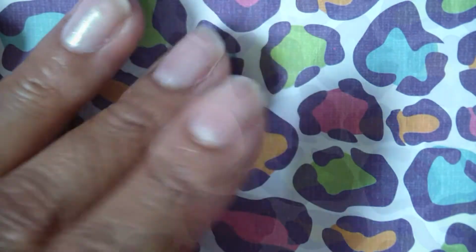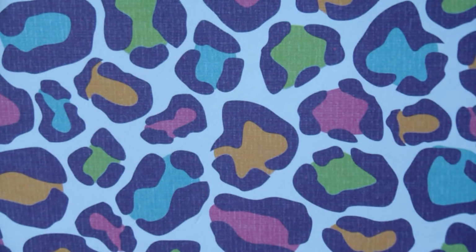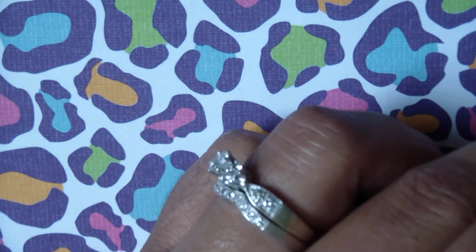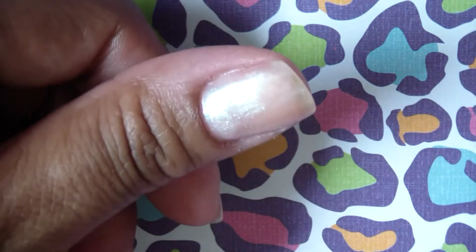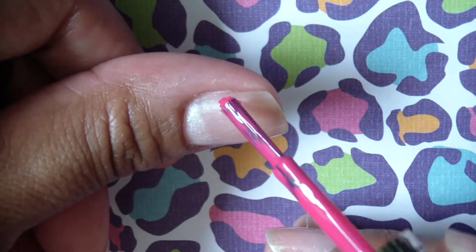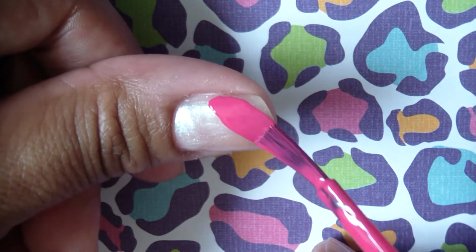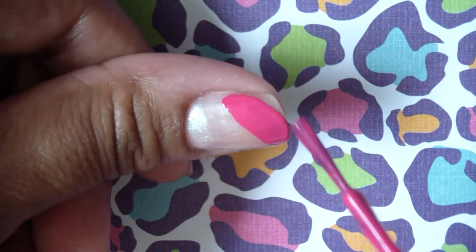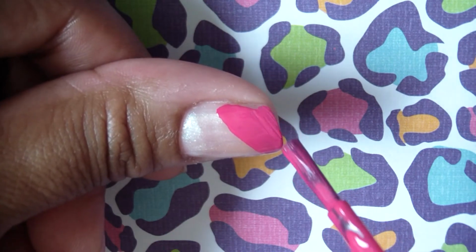That's dried. I'm just going to come in and do the side French, and of course you can do it across, you can do whatever you like, but anyway, I'm going to take that pink Milani color. Sorry, I keep putting my hand in the way there, and I'm just going to make it not too deep, but just come straight across to the side, to the other tip of the nail, as you can see there, and then just color that in.